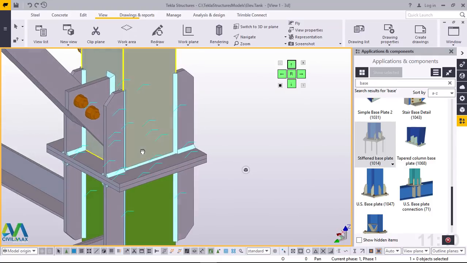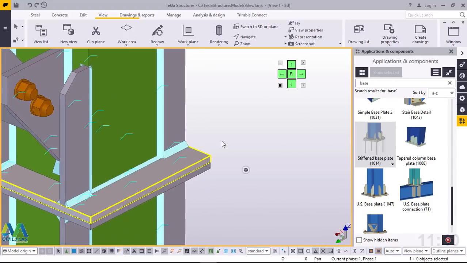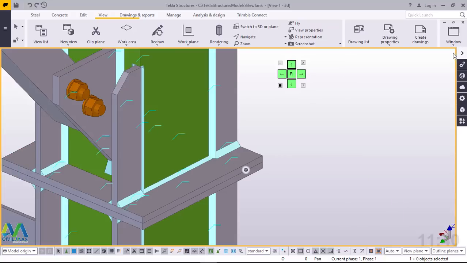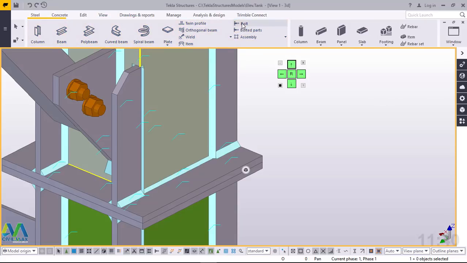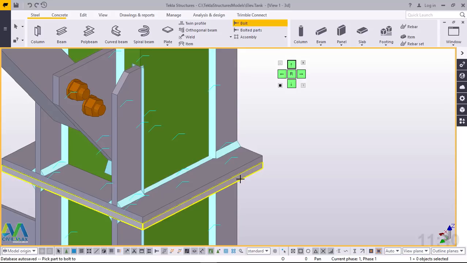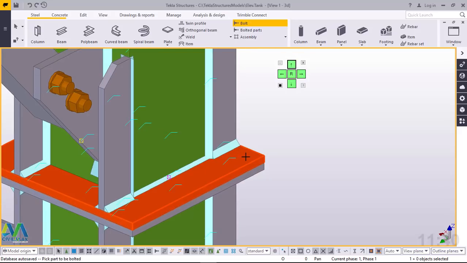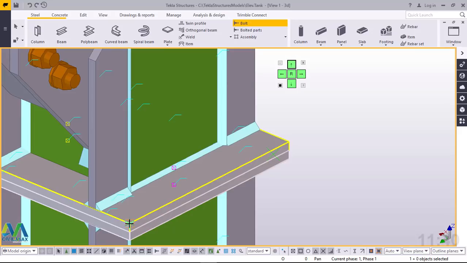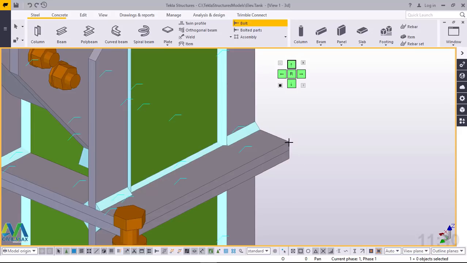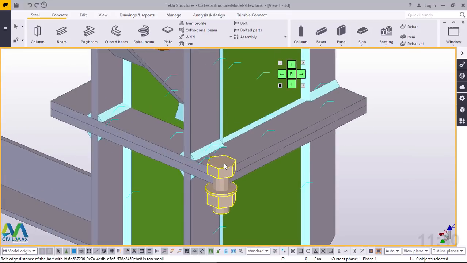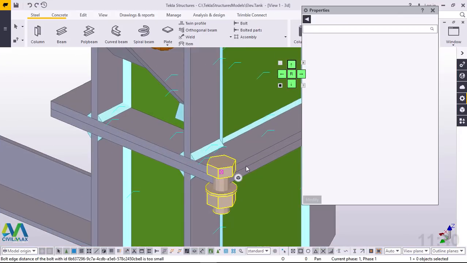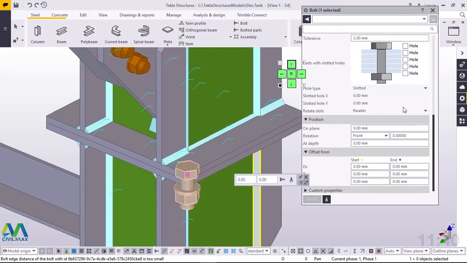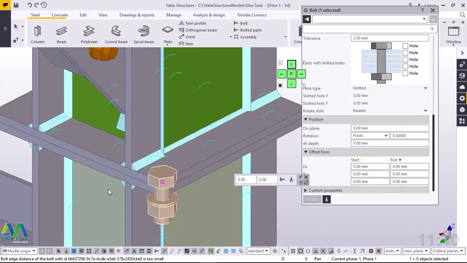Now I'll come to bolts here. I'll close this for now because we've used everything there we wanted. Now I'll come to steel here, then I'll come to bolts. I want to bolt this plate to this plate, this flange to this flange. Now I want to click on this plate and click on this plate, then I'll press my space bar right here, and I'll click on this edge and on that edge right there. I've created my bolt, but it is not in the right position, and the size of the bolt is way too big.